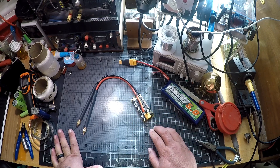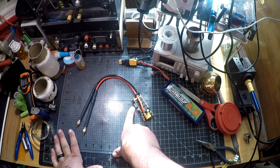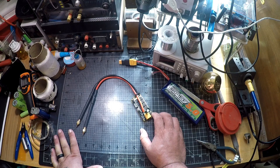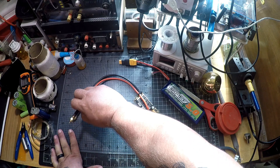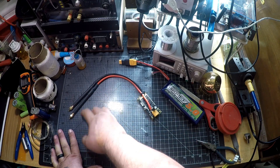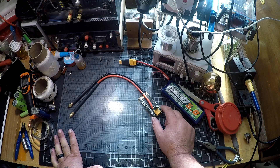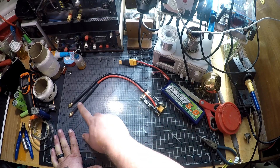As you've seen, it welded. I don't know how long it's gonna last. I've seen a few reviews online and they said they used it and it worked for a couple of tries and then it blew a FET. They were also using version one and this is version 1.2. I don't know exactly which board revision this is, but as you've seen it welds. The only thing I added extra was the spot welding pins and the 10 gauge wire. You can order these with their own soldering pins or get your own.